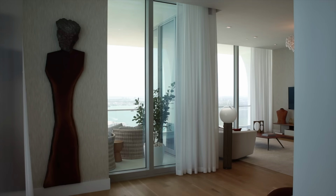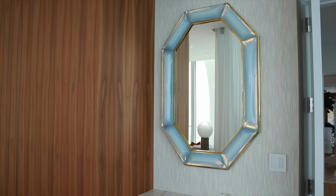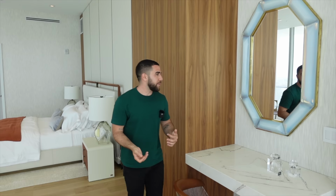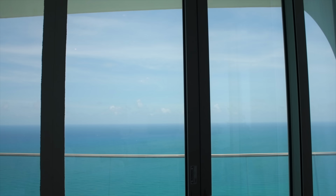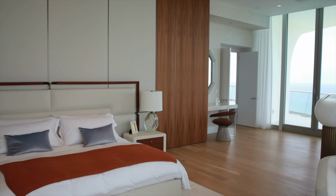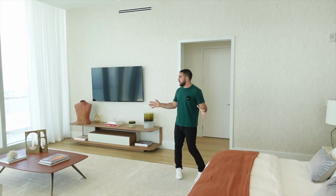Here we have your bed overlooking the views, a vanity placed right here. It's really nice. It's like a good last minute thought thing. You're about to leave, just want to double check before you walk out. Again, access to the balcony, but when you come into here, here's your main bed. This is where the king and queen, just the king or just the queen, sit to enjoy what they've earned.